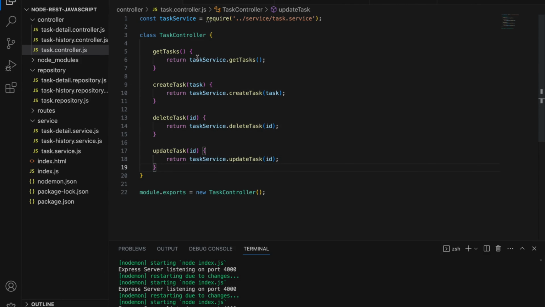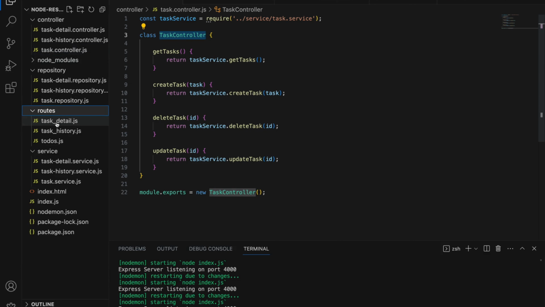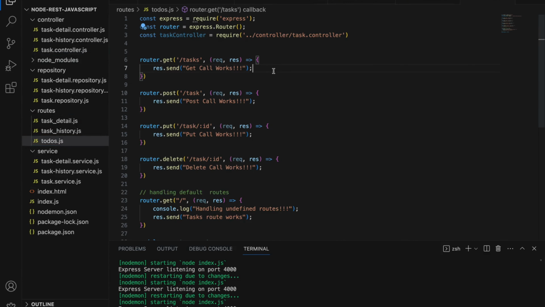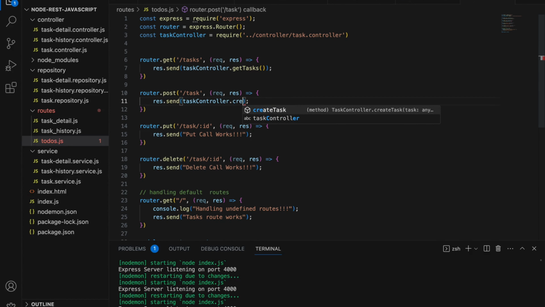Let's import this. We already imported this controller class in the to-dos route handler, and we are going to use the controller whenever we are sending the response back. We just need to use this controller to call the appropriate methods. So for example, get tasks will actually call get tasks from the controller, and in turn the controller get tasks method will call service get tasks, and the service get tasks will call the repository get tasks.